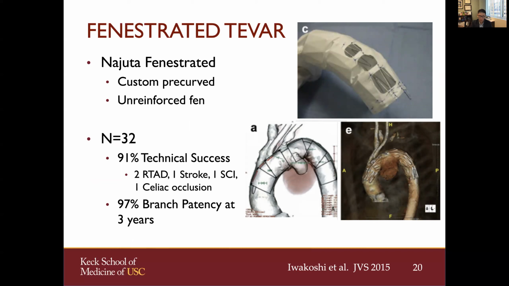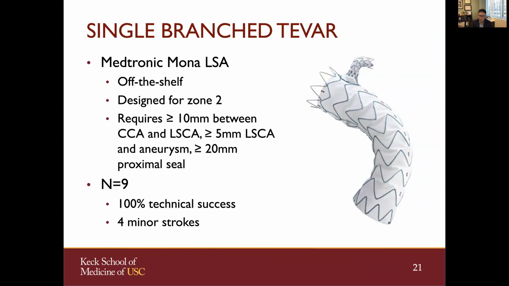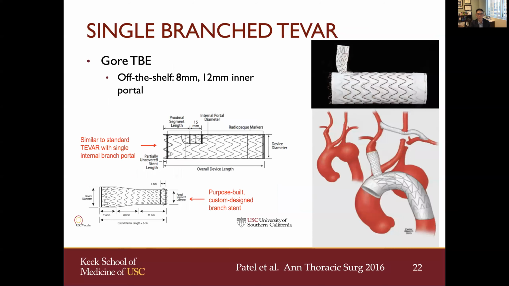More forgiving is a larger open fenestration seen in the Judah graft here, where these fenestrations are much more forgiving rotationally, and they simply have to be aligned longitudinally. This is ideal for pathology in the inner curve of the aortic arch. Single branch TEVAR pieces here, the Mona Lisa, is specifically designed for left subclavian artery. Feasibility trial has halted several years ago, and there have not been any updates. So it is uncertain whether this device will actually see commercial use.